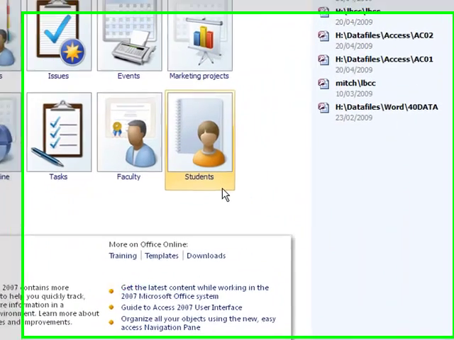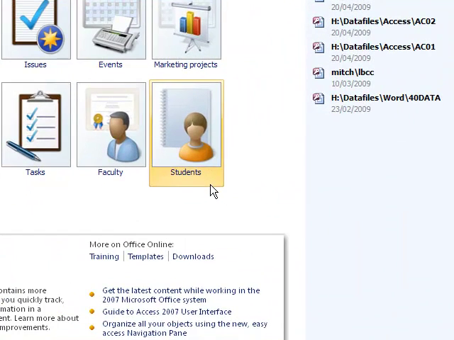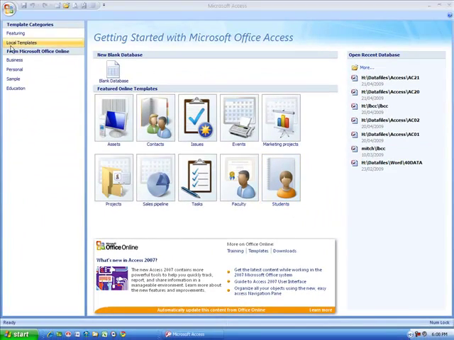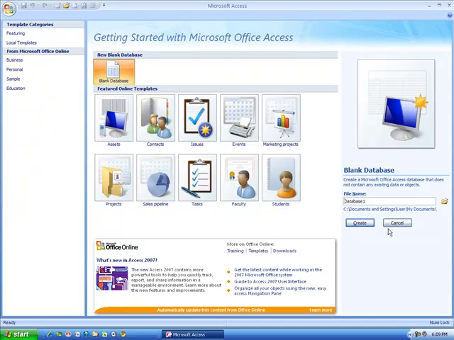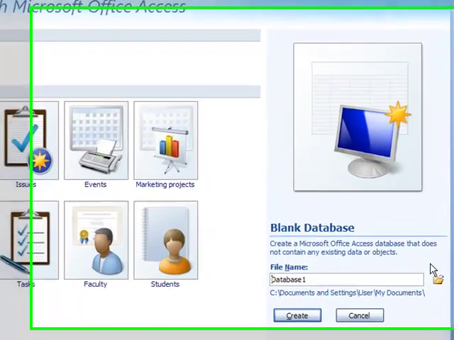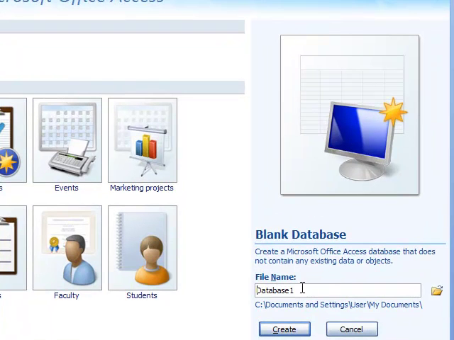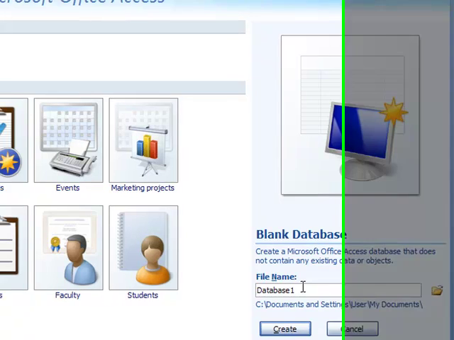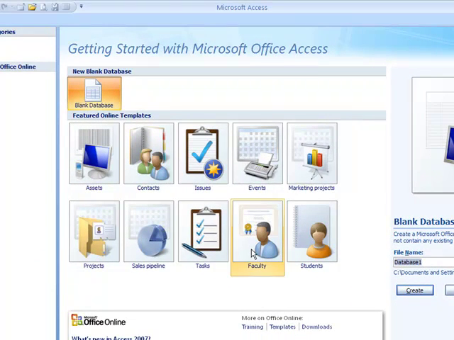In this Access lesson, we're going to first create a database, and then we're going to create a table from scratch. So here we're going to ask for a blank database, and it asks you to name it right away. So here we're going to give it a name. Don't use any spaces when naming anything in your database, including the database itself. So I'm just going to call this one lesson and create.